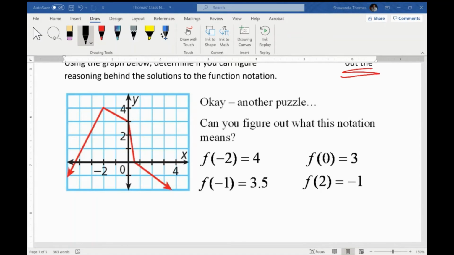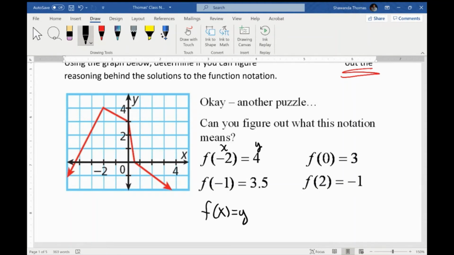By the looks of the graph, it looked like 4, 3, negative 1, and 3.5 are all the y's, and negative 2, negative 1, 0, and 2 are the x's. Very nice. This is basically corresponding to the points. We just kind of went over that. All right. This is x. We always know that's the input value. And we know that f of x equals y, right? So we know that this is the y. f of x is the same thing as y.